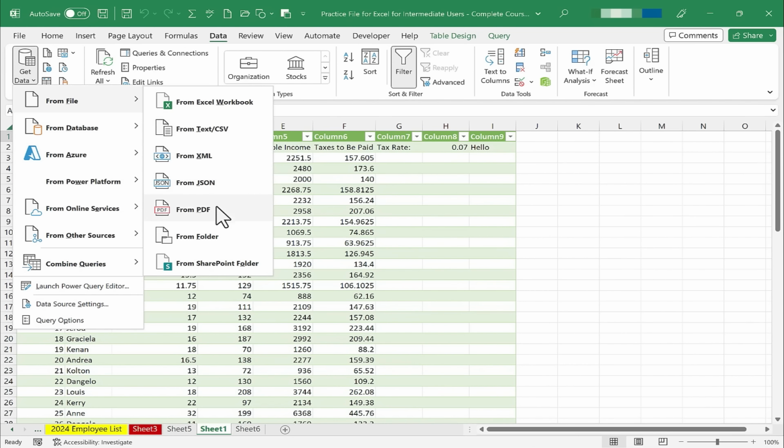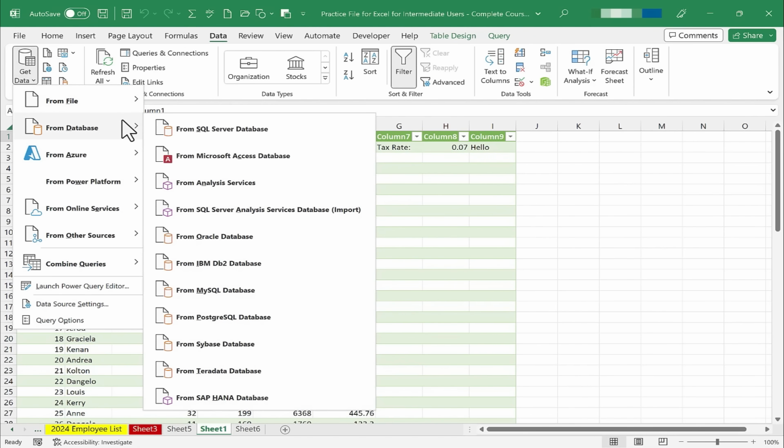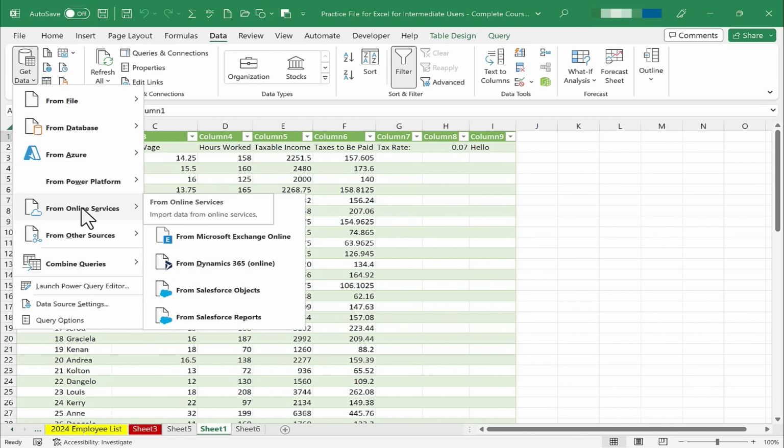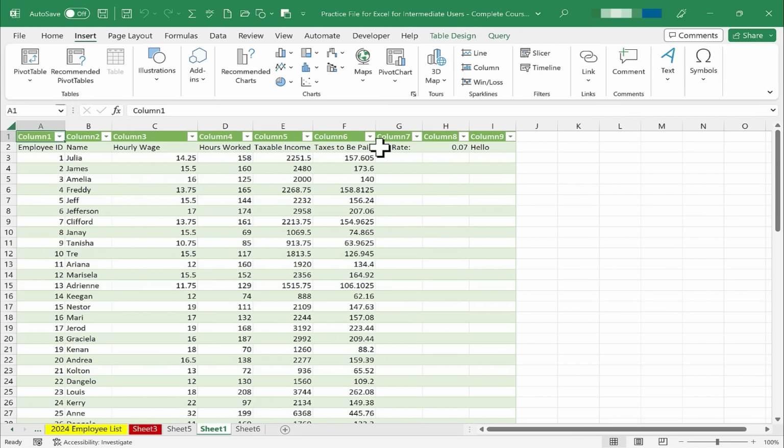But you can see there are many other options, including PDFs. Those of you that use Microsoft Access might also benefit from this option of getting data from a database. You can see the top option there is to get data from a SQL Server or SQL Server database, but there's also an option for Microsoft Access database and many others. One other exciting option listed here is from online sources. And again, if you're familiar with these options and know that you have access to them, these can be some great options for you.